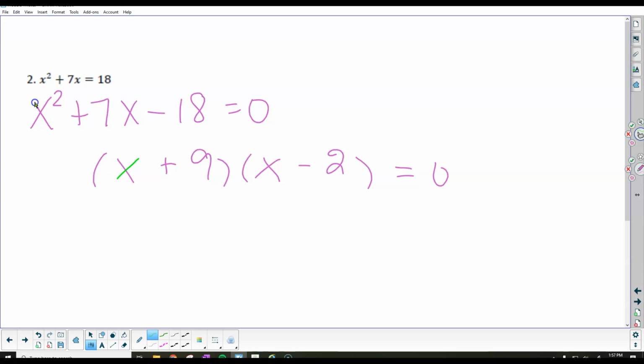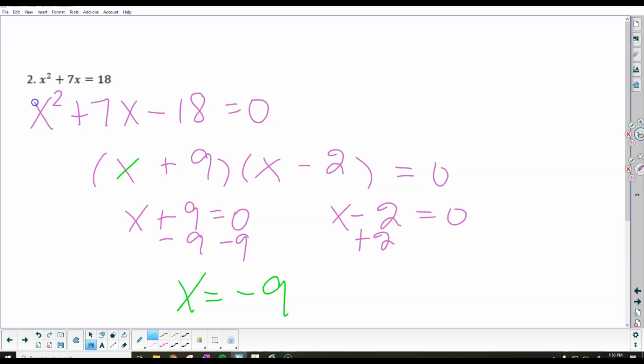So Friday we would have stopped there, but now we're solving. So once you get here, and guys, if you can do this without showing work, I want you to be able to do it. I'm going to go ahead and write this down. Subtract 9 from both sides. Add 2 to both sides. And again, if you can go straight to what I wrote in the green, you're right on track. I want you to do that. I don't want you to show a bunch of this purple stuff.